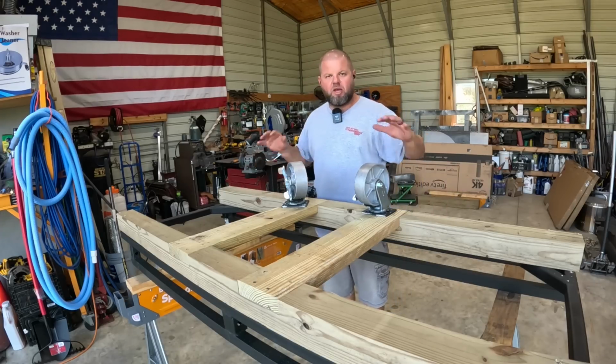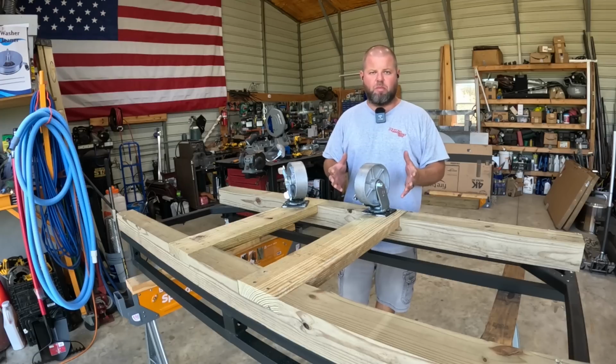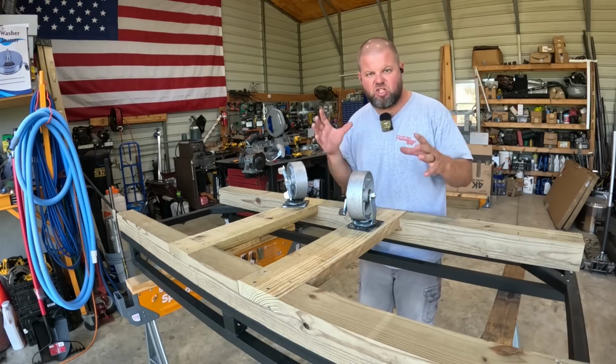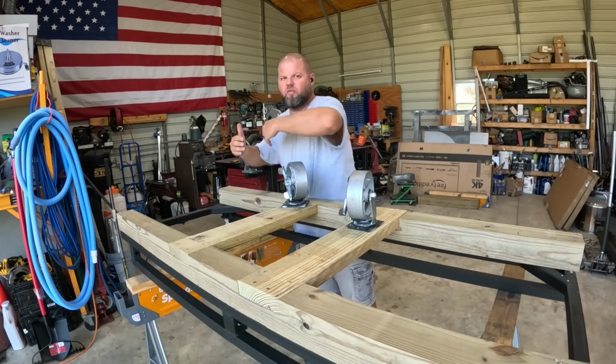But because I have wood, I can put the wheels anywhere relatively quick and easy by just moving some lag bolts. And the one thing I like about this small middle section, sometimes I'll have very small tanks that I'll need to rotate, and when I mount out here on the 4x4s, that's too far apart.